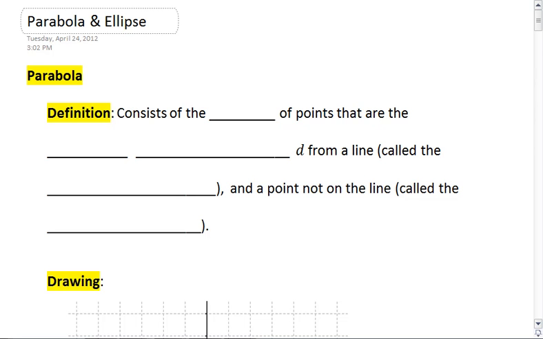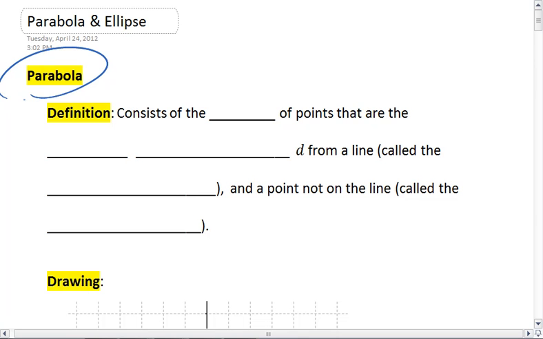In this section, we're going to look at a parabola and ellipse. So these are very cursory notes, just filling in some important information from Chapter 9. First, we'll look at a parabola, which I know we looked at before, but we're going to give it a definition consistent with conics.